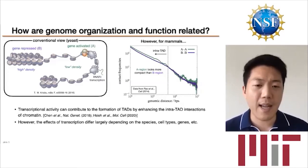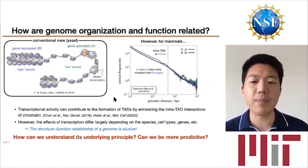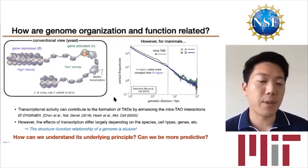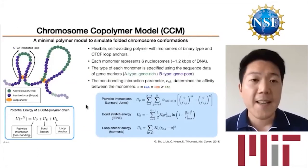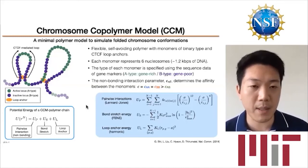However, these effects differ largely depending on many factors, so it is hard to capture the exact structure-function relationship of a genome. Then how can we understand its underlying principle? Can we be more predictive toward how one property is affected by the other? We try to answer the question by using a polymer model and a molecular dynamics simulation. Here is a simple model developed in our group, which can reproduce the Hi-C experimental data pretty well.